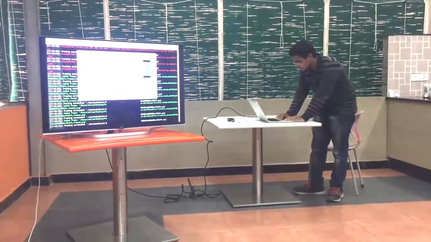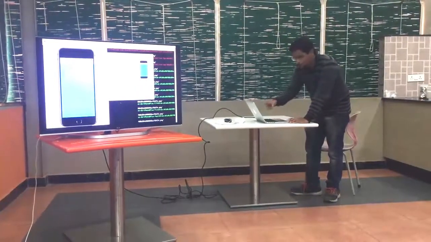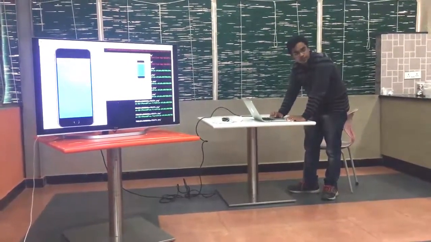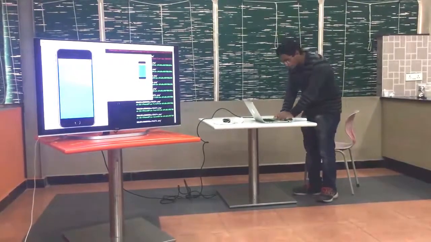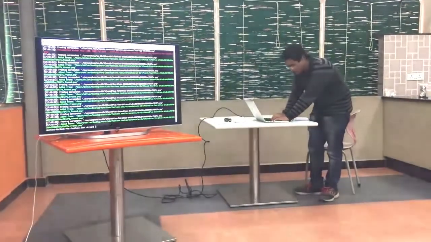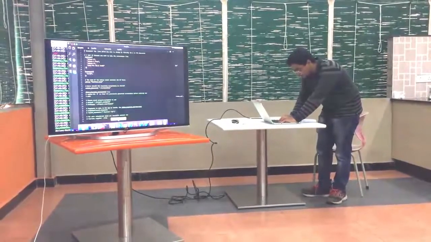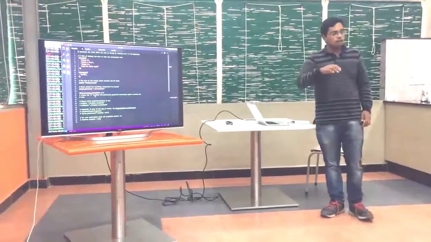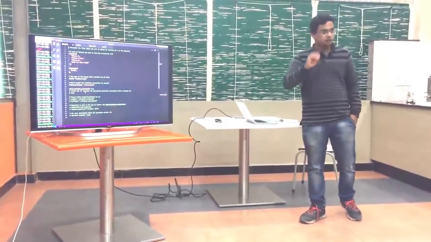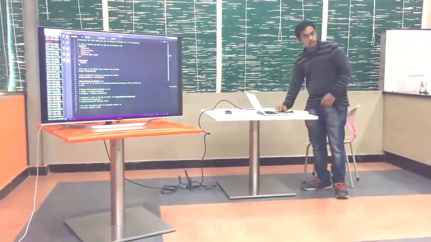Okay, so now you see, right? All these screenshots, they've been framed. Now you can just upload these screenshots directly to your app store. So for that, you would use something called deliver. What deliver does is, it basically connects to iTunes Connect, uploads all the metadata that you want it to upload, and it will just put it up there on the app store.